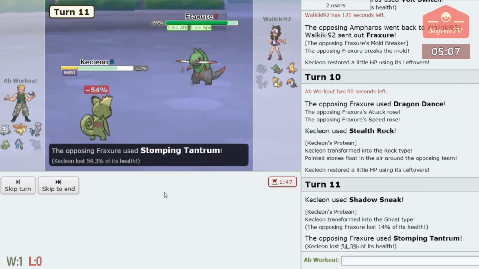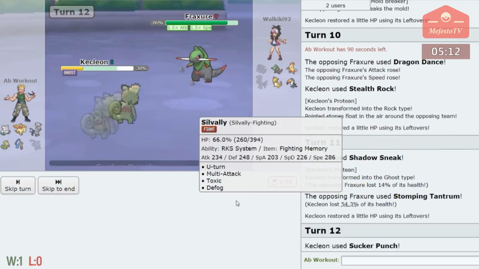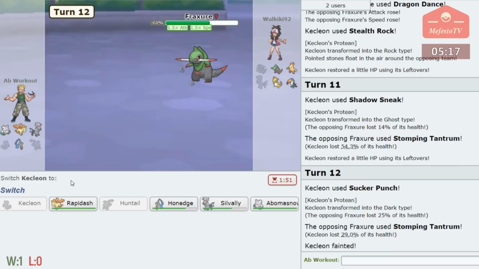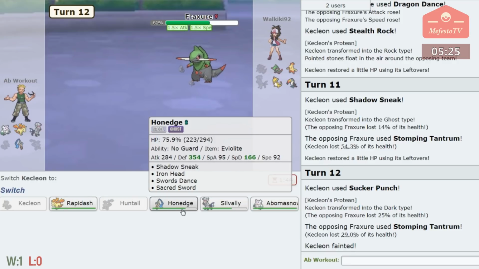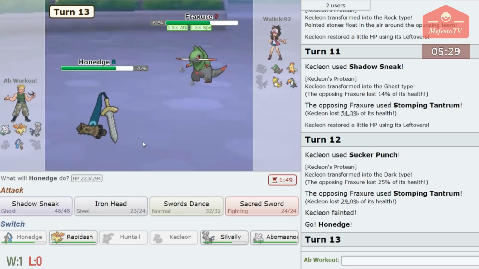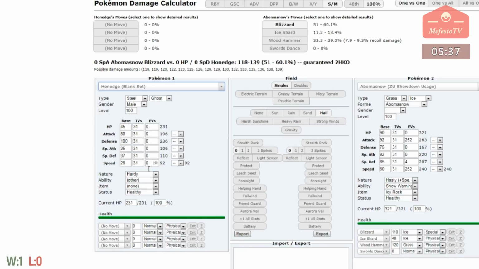Oh man, that does nothing. Stomping Tantrum. Now we go for the Sucker Punch. 25 does nothing. Stomping Tantrum kills us. Shit. How much does Swords Dance take from? Look, we have to do it this way, to be honest. Let's calc it quickly. Honedge. The item doesn't matter.